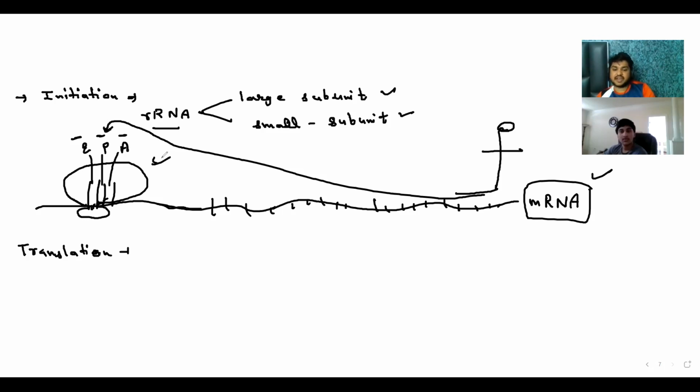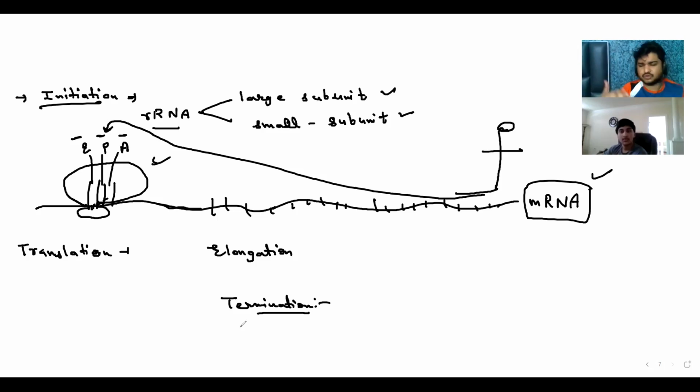If I ask you how the termination of the polypeptide will take place: initiation and elongation you know, you have seen the diagram. Termination will happen until one of the stop codons occurs in the mRNA. How many types of stop codons are there? Three: UAA, UGA, UAG. In initiation there are some initiation factors, and in termination there are certain termination factors too, same as in transcription, remember sigma and rho. So you have to remember the initiation factors and the termination factors.